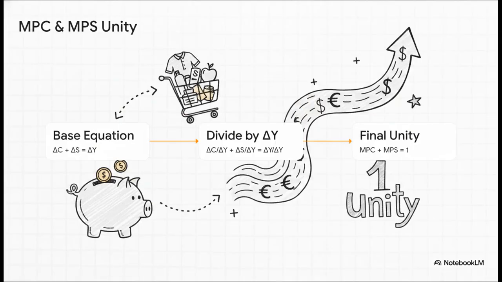And you know what? This identical logic applies perfectly to the margins, too. Step 1. Any change in consumption plus any change in saving must perfectly equal the total change in income. Step 2. Divide everything by the change in income. What do we get? Step 3. The marginal propensity to consume plus the marginal propensity to save equals exactly 1. Every single new dollar, euro, or rupee introduced to an individual is perfectly split between additional spending and additional saving. Together, they always form unity.